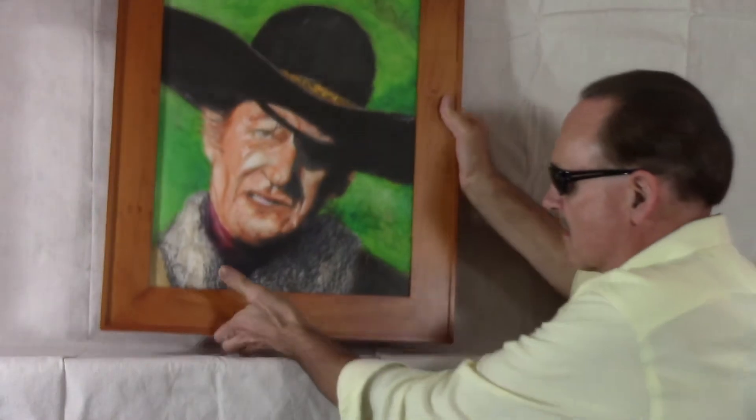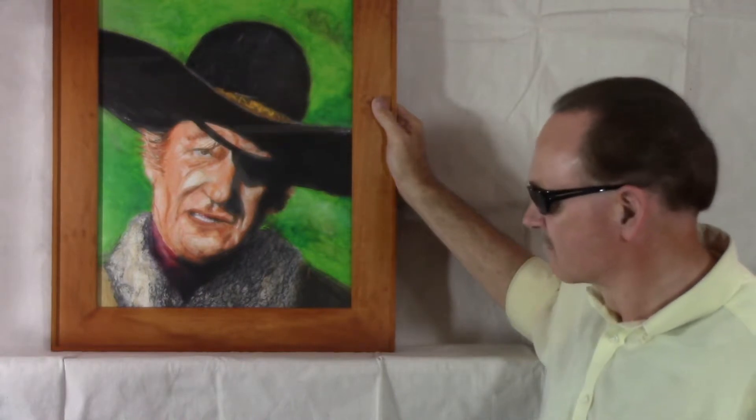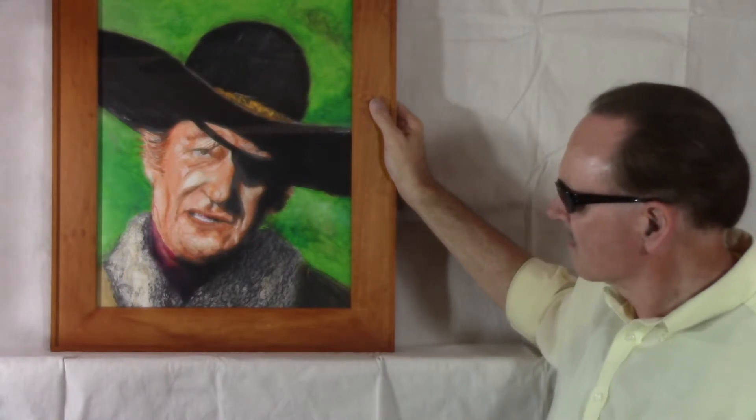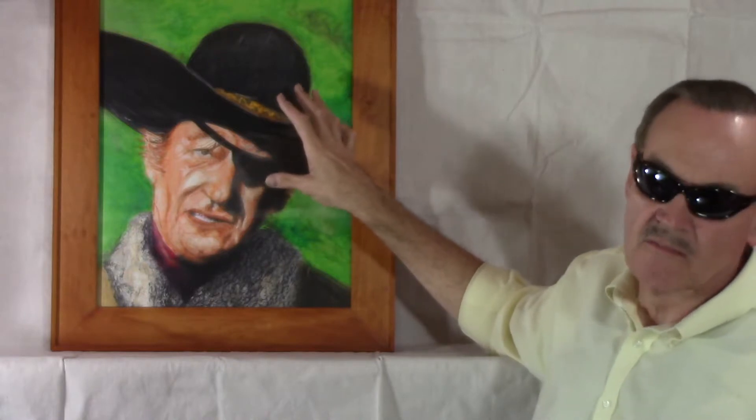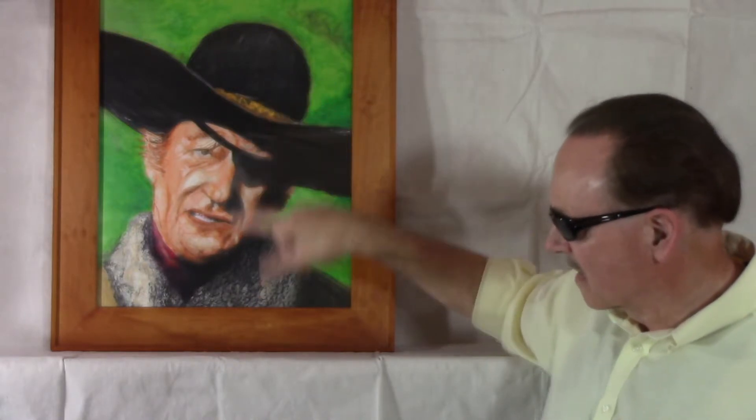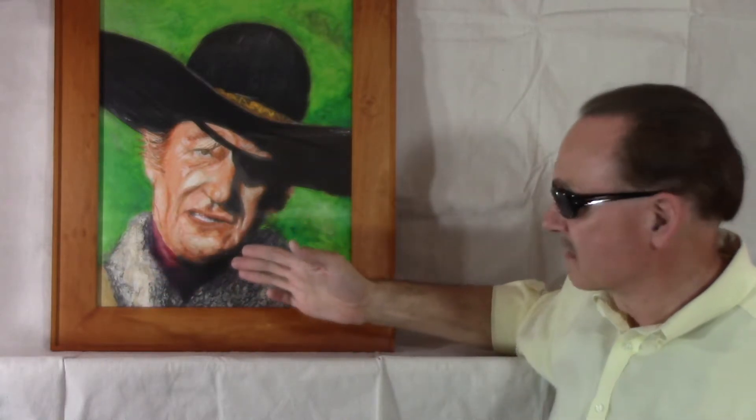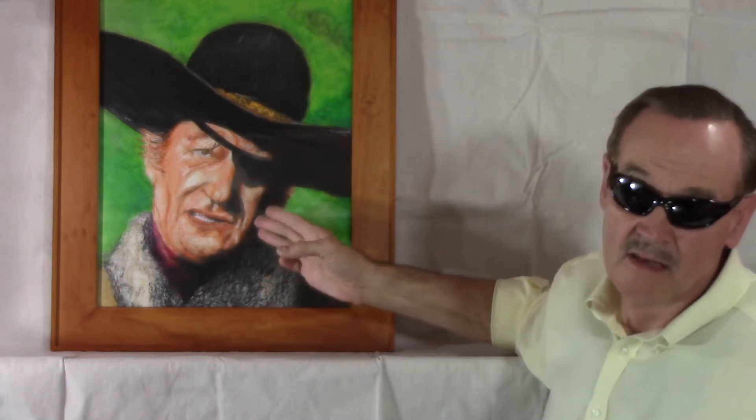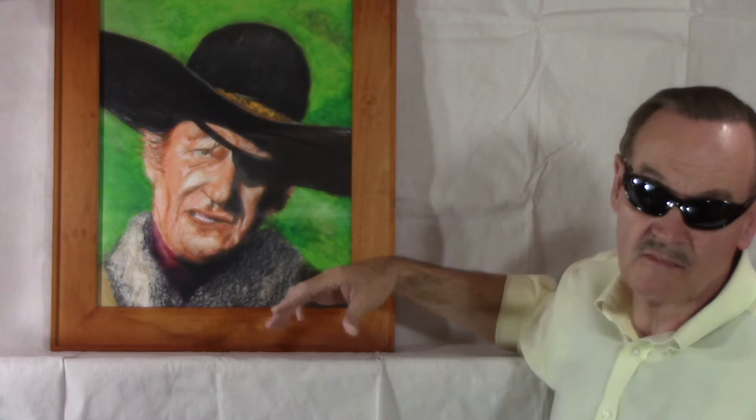Now sometimes you have to copy because you want to do a portrait. This is an oil pastel. I actually broke one of my own rules in doing this. You'll see it's a picture of the Duke. This is like from True Grit. And the rule I broke was I used a great deal of black. Normally I avoid using black in any oil pastels because what happens is they get kind of a dirty look, as almost happened here around the collar. But you see oil pastels have the same effect as oil paintings. Plus believe it or not, the pastel is still going to feel a little bit wet even after years.